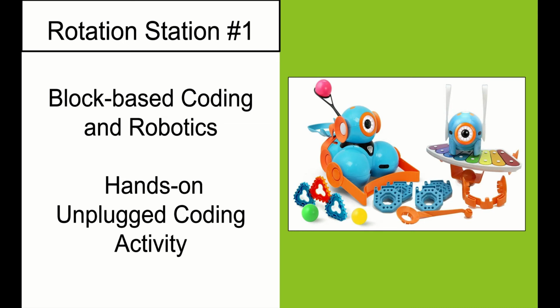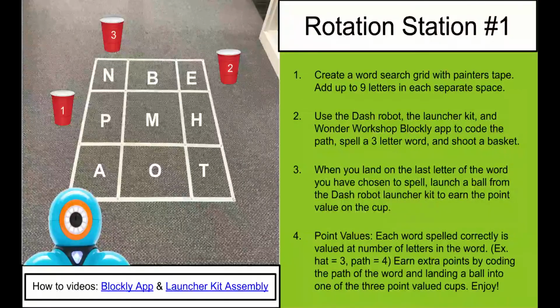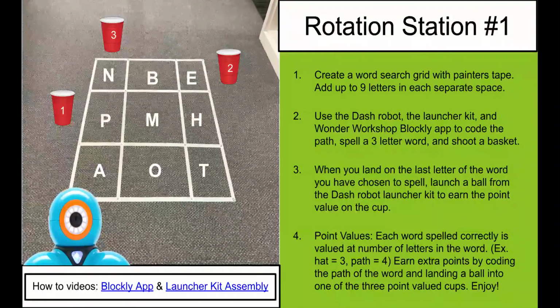And I also complement, like I said before, we do the applied physical coding and robotics as one station, but we make sure that the next station has some unplugged activities. So as an example of this, to put it into context to grow that literacy skill set, perhaps we're going to be creating a word search. A lot of times we do a word search with paper and pencil. So instead, what I have my students do is create a word search basically on the floor. And these are letters that we will put into a word search.